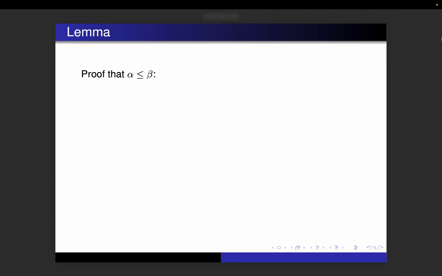All right, so we're going to prove that alpha is less than or equal to beta, and we're going to do it by contradiction. So we're going to assume that alpha is bigger than beta, and we're going to prove a contradiction. So remember, alpha is the supremum of A, and what that means is 2 things. First of all, it is an upper bound for the set A, but it also means that if you take any number that's smaller than alpha, that one's not going to be an upper bound.